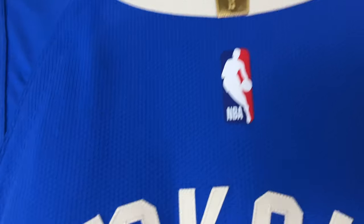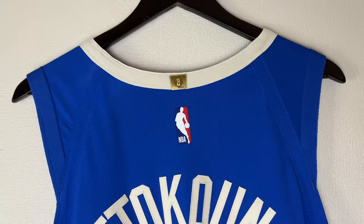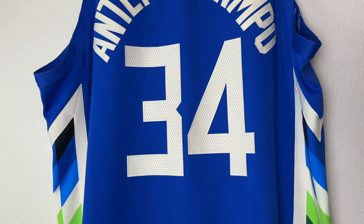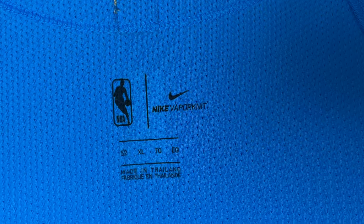Moving to this year's jersey on the back — it has the cream-colored Antetokounmpo single-stitch letters and the regular perforated number 34, also single-stitched. Here you can see both jerseys inside out. You can see the stitching from both parts of the blue going all around from both sides, and here is the double stitching of the numbers going over the diagonal line, with single-stitched Milwaukee letters.